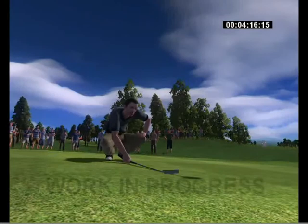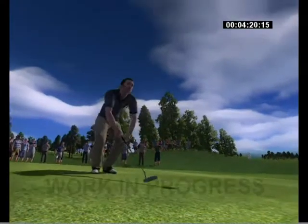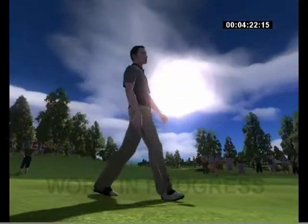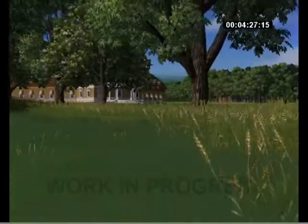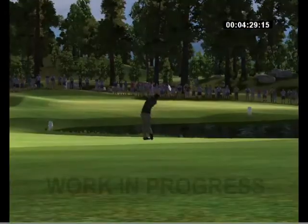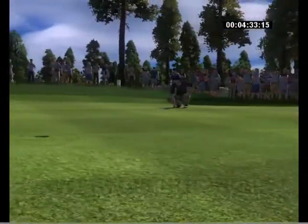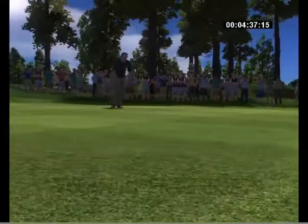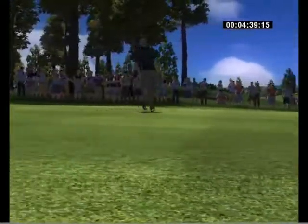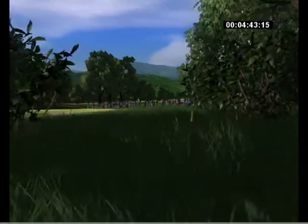Even with the layout of the course in place, one important thing remains to be true to the original: the surface. The quality of the sand used in bunkers and the varieties of grass used on roughs, fairways and putting greens are key factors for the feel of the game. The EPGA also takes into consideration the way different varieties of grass react to humidity, heat and other weather-related conditions.